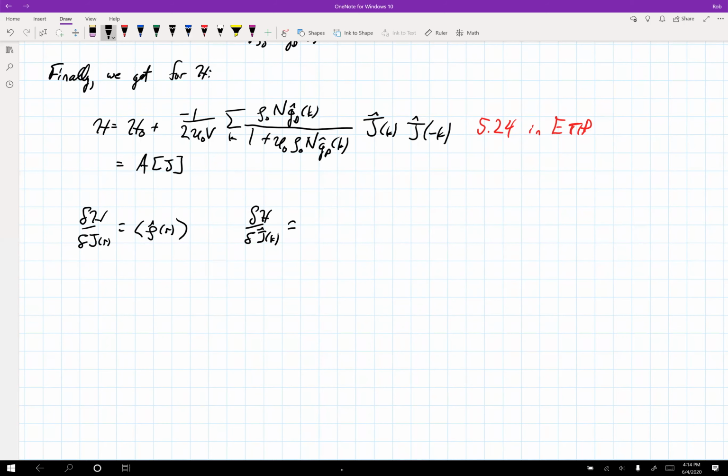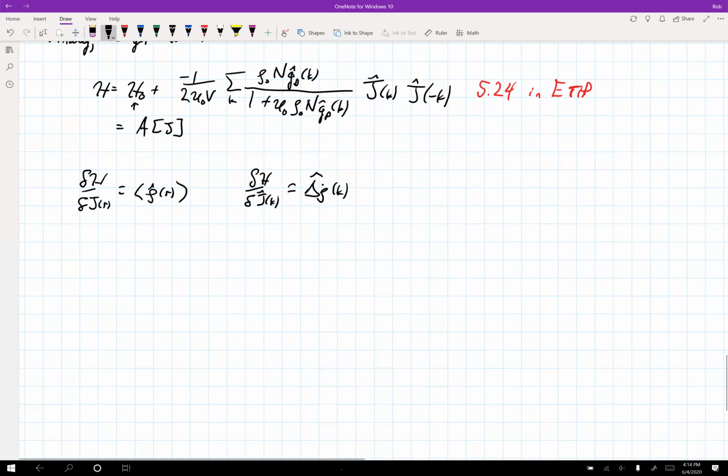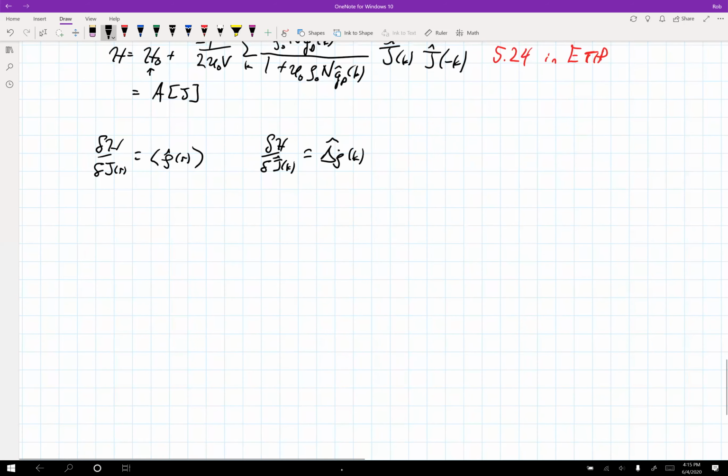and again, I'm going to kind of cop out and go into the notation that Glenn uses in his textbook, where this is called delta rho hat of k. Because all the mean field contributions are buried in H naught, this variation that we're calculating is only going to give us the deviations around the mean field value, right? We would have to add the mean field value onto the final solution that we get. But regardless, with the equation that we have up here, this is an easy derivative to take. This variational derivative is just going to kill off the sum over k and kill off one of the j of k's.